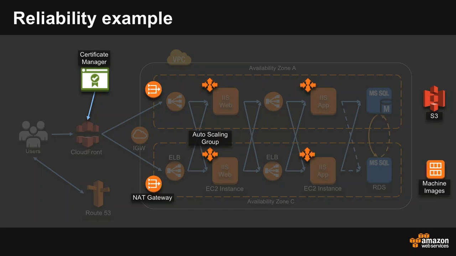So you can see here there's a significant amount of capability that is included in the AWS platform when delivering Microsoft workloads on AWS. You'll also notice on the far right we've got machine images in S3. S3 is our durable object store, and the machine images that represent the application servers and the web servers that are deployed into the architecture are stored inside S3. These are pulled on at boot time by the EC2 instances when they are triggered by the auto-scaling group. This enables you, for example, also to manage upgrades of your operating systems and patching very effectively as well.